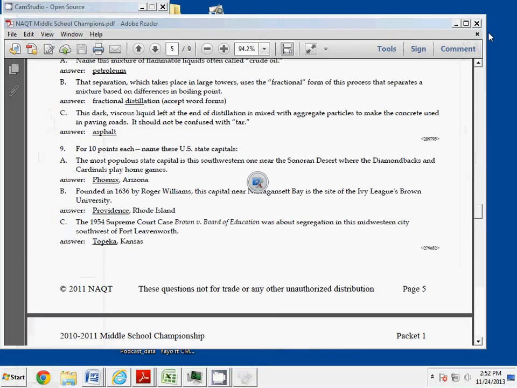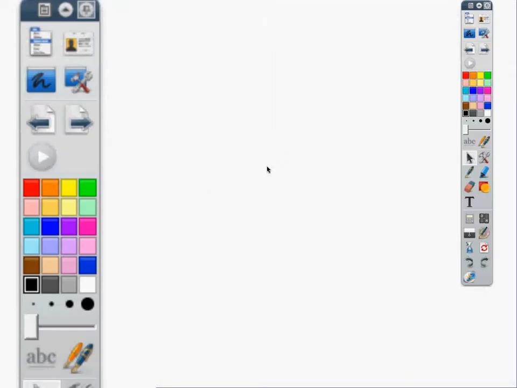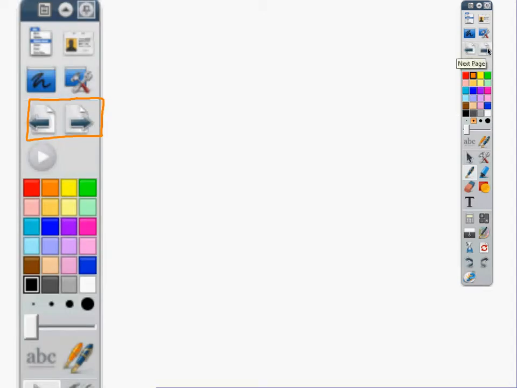Then we have the next tool, which isn't really a tool, it just sort of simplifies the toolbox. I can always go back to that. It just sort of makes it smaller. Then we have the arrows. The arrows are going to navigate through the flip chart. And so I can go back to my first page. I can be on this page. It's, like I said, very, very intuitive. And then I have all my colors.